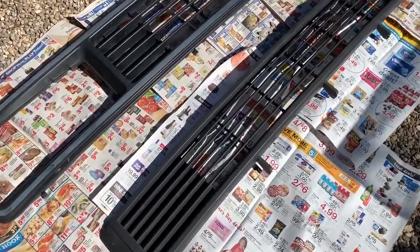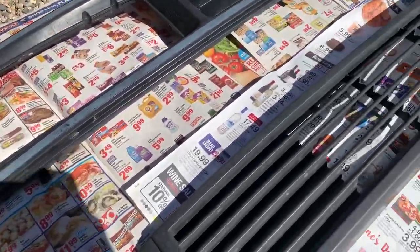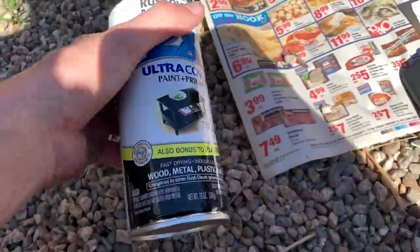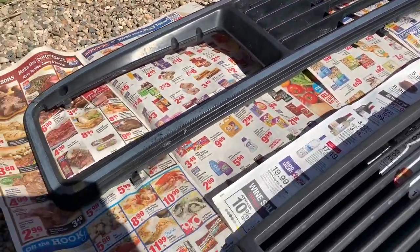Painting the old faded black plastic. You can see what it looks like now. Also not very clean, but it doesn't need to be perfect. But get some semi-gloss or flat black. I prefer flat black, but this is what I have, so I'm gonna use it. And spray this on.